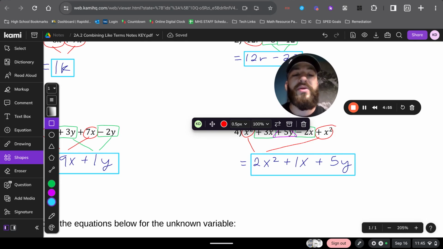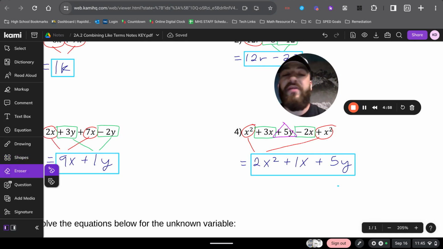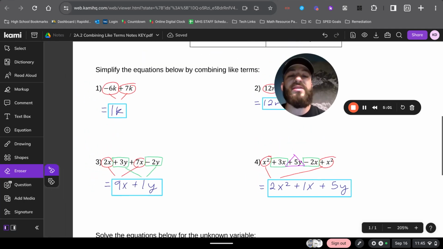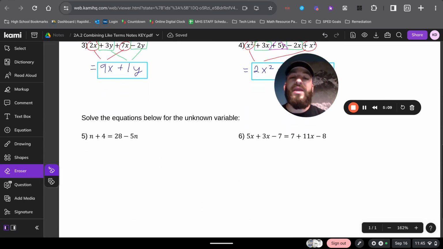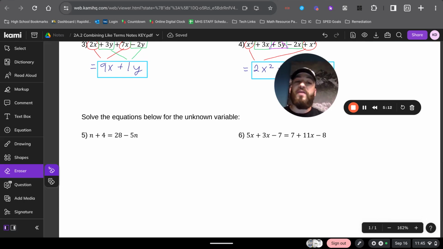What I want you to notice about 1, 2, 3, and 4 is that they are expressions. There's not an equation, an equal sign. There's not stuff on both sides. When we get to equations, we're actually solving. One of the key things to remember is when I'm combining like terms, I can only combine like terms on the same side of the equation. So I can only combine like terms that are on the left side or the right side, not across sides. And then when I'm moving variables and numbers around, I only want to apply those add, subtracts, or multiply, divides to those like terms.